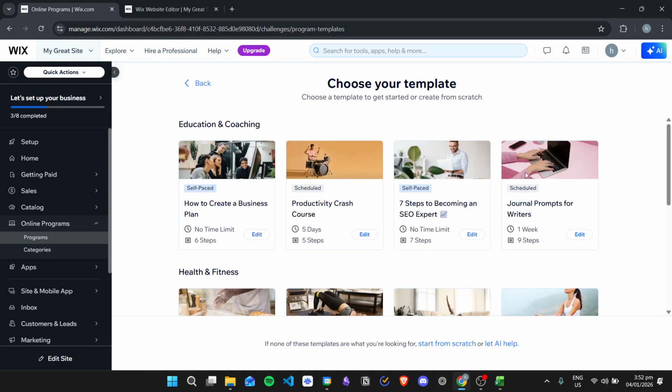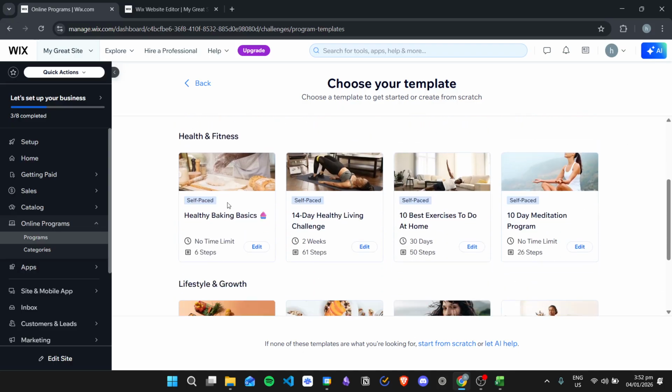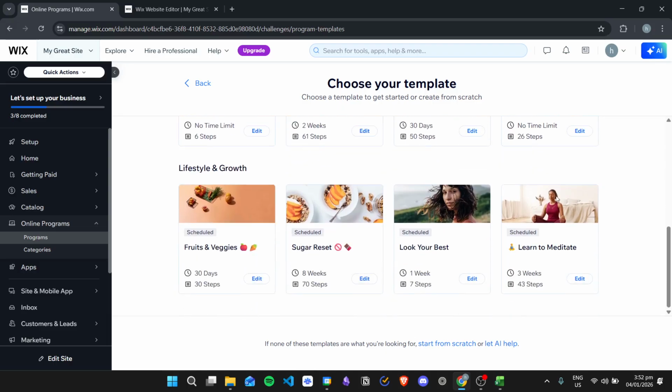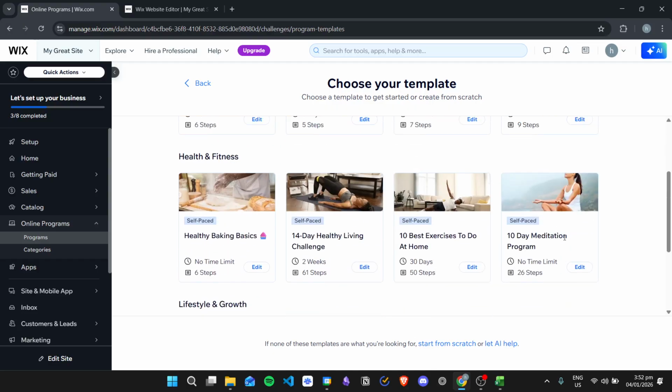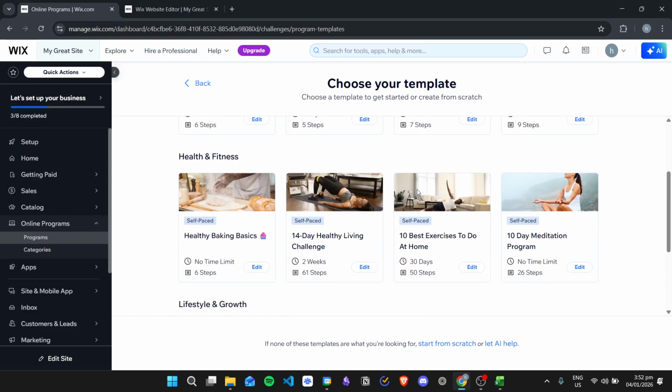So I will start using a template right here, and then you can go ahead and choose a specific template that is similar to the course that you want to create. So for example, I'll say like this one, the 10 best exercises to do at home.